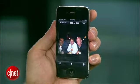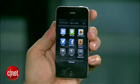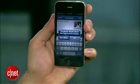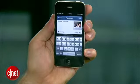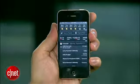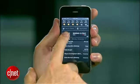And now Facebook integration. Twitter integration was already a part of the operating system in iOS 5, and now you'll have a similar experience with Facebook. From the photo library, I can touch the Share button, choose Facebook from the new sharing layout in iOS 6, optionally add text and a location, and touch the Post button. That's it. Part of the new Twitter and Facebook integration in iOS 6 also means you can post directly from the notification center. Simply swipe down from the top and you'll see new buttons for tweeting or posting to Facebook front and center.